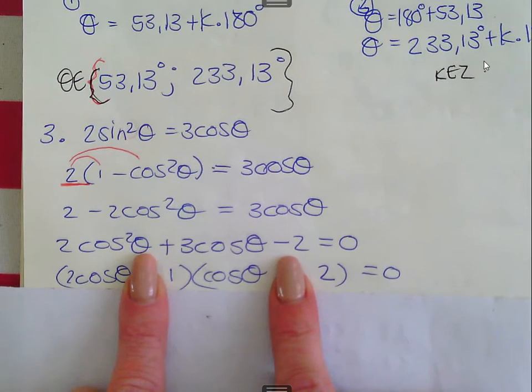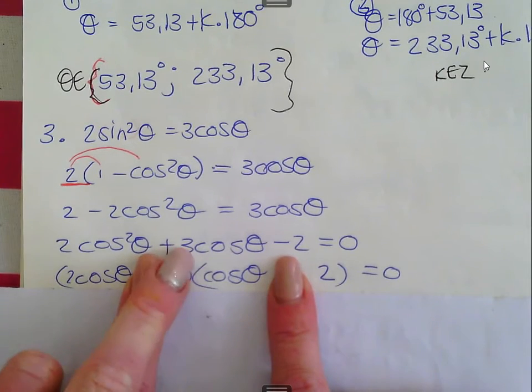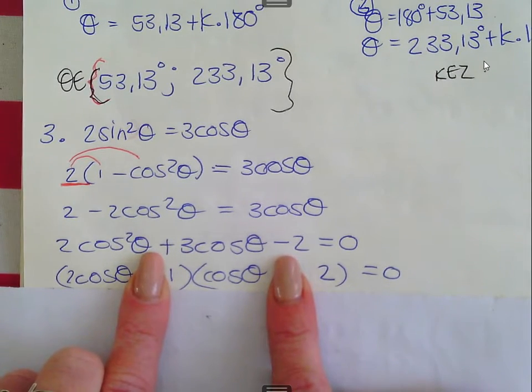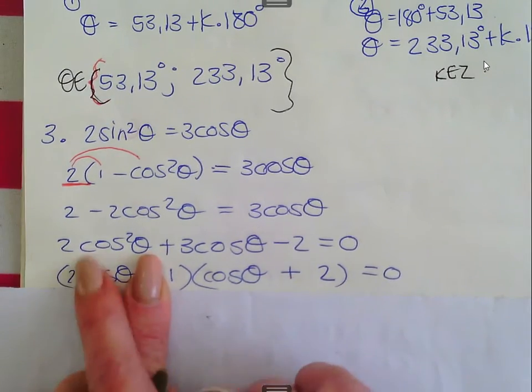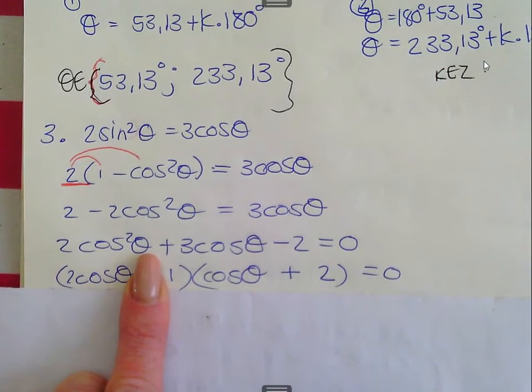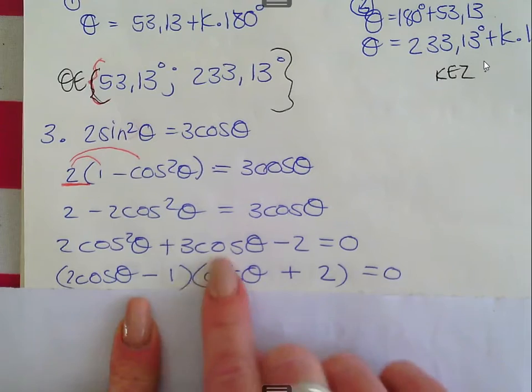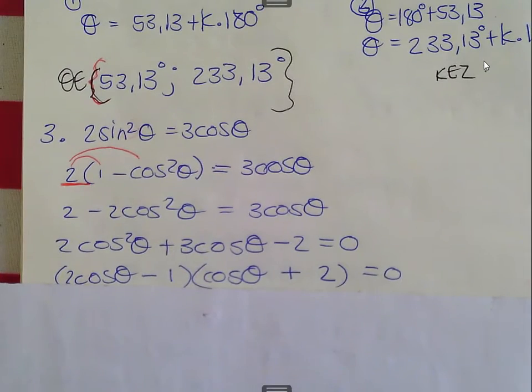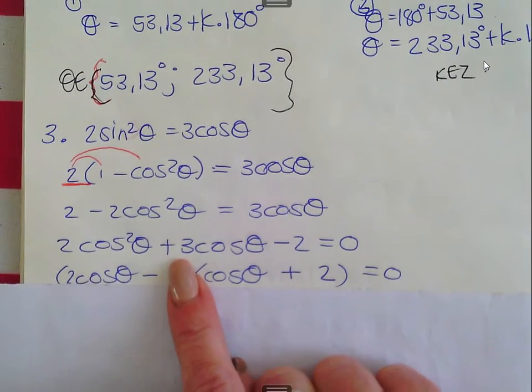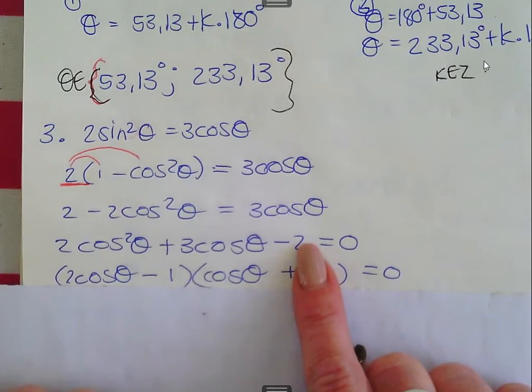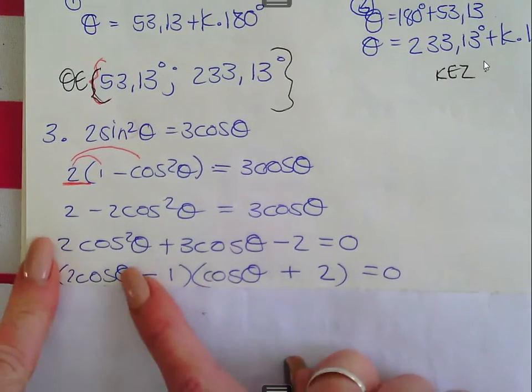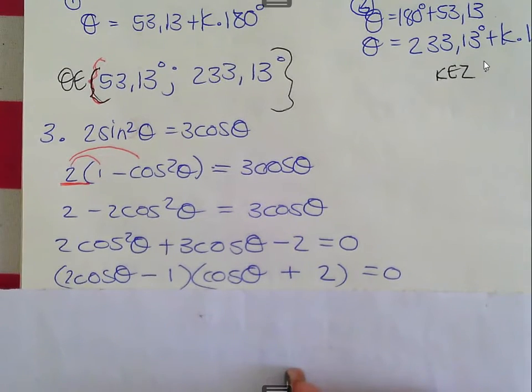Now I make a decision on the signs. I want it to be positive 3. So therefore, I want it to be positive 4 minus 1. Not 1 minus 4. Do you understand? Okay. So therefore, this one needs to be positive. So that 2 cos times 2 will be positive 4 cos. And I put the negative there so that when they multiply, remember it's the 2 middle terms, it will give me negative 1 cos theta. So I'll have 4 cos minus 1 cos. And that will give me the 3 cos. These 2 multiplied give me negative 2. These 2 multiplied give me 2 cos squared theta. Do you understand that? Okay.